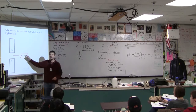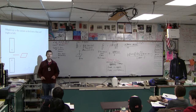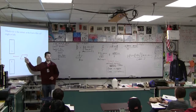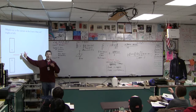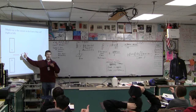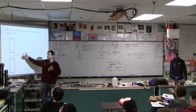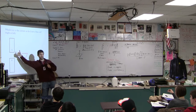How about this? Do you want to be stuffed in the poles of that magnet? No, sir. Gentlemen, we don't want to be stuffed inside that magnet. So if you're going to become a magnet, how do you oppose being stuffed into the poles of that magnet? Top is north, bottom is south, right? So however you picture this thing, definitely this is going to be your north pole. The bottom side is going to be your south pole. It's like, oh, don't want to go in there.